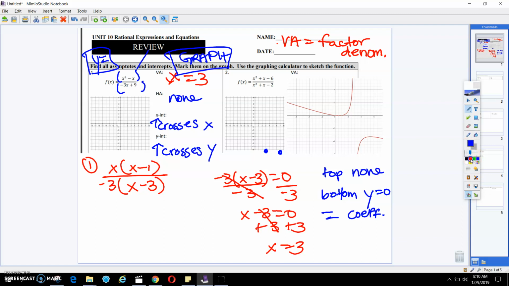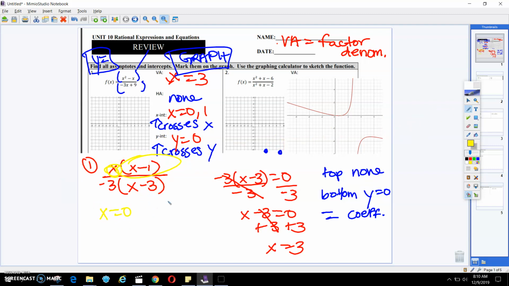Normally you'll be able to just pick it from an answer choice, but for your x-intercept, you're going to have x equals 0, and you're also going to have 1. Remember how we factored in the top up here? Well, we can set both of these equal to 0, and you can solve. So we're going to set this guy equal to 0, and then we're going to set this guy equal to 0, and we're going to solve.